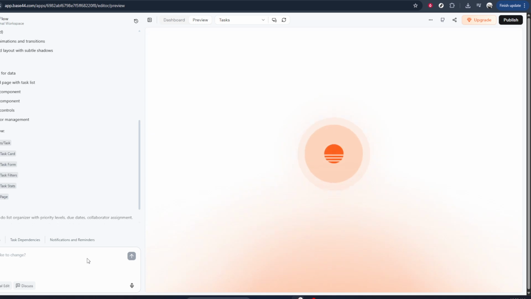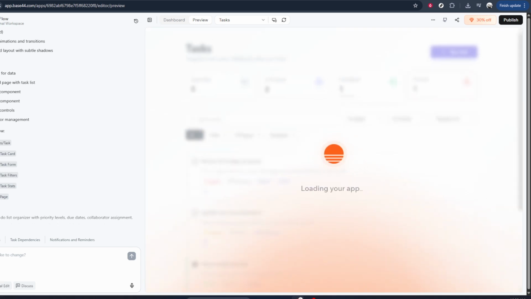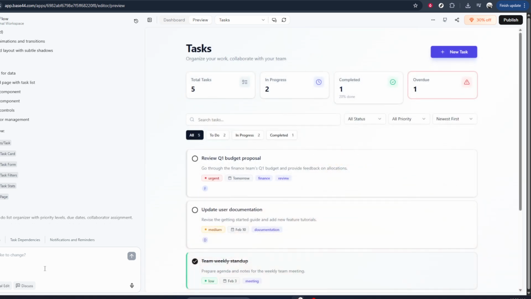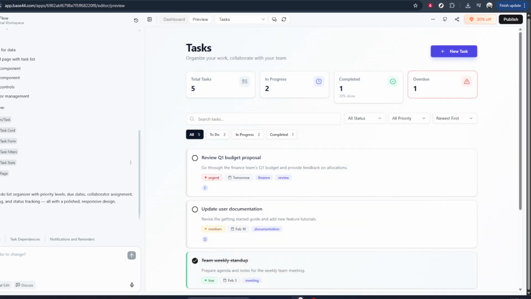Once you're in Base44, look for the dashboard. This is usually the main view where you can see an overview of your apps or projects. Go ahead and click on Dashboard. From here, find the specific project or app that you want to delete. Before moving on, quickly review its name and contents in your mind to make sure this is really the one you want to remove. Remember, deleting an app typically cannot be undone, so now is the time to be careful.